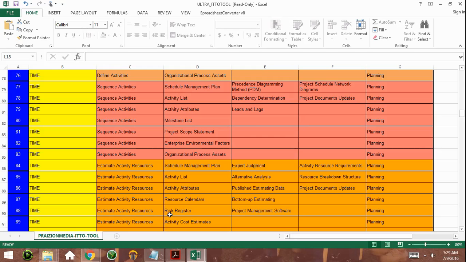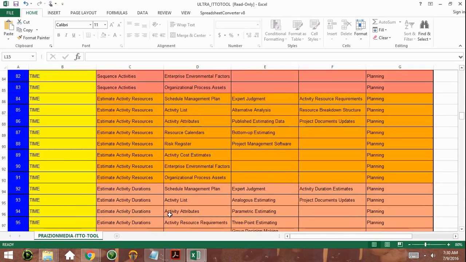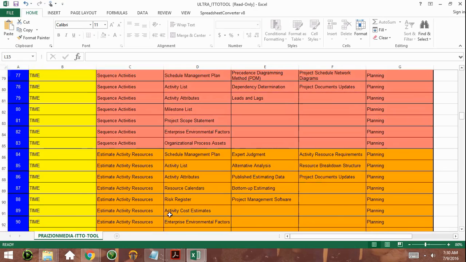So the only thing I really got was expert judgment and bottom-up estimating. It wasn't alternatives generation. That might be an old term from a previous PMBOK Guide, I think. But anyway, it's alternatives analysis and project management software. All right, folks. Well, that's how I study. I don't really spend too much time because I teach this stuff a lot. So when I'm going through my final revision, I just look at this table, try to master the stuff in there really rapidly. Like I said, my exam's coming up in the next 2 hours.